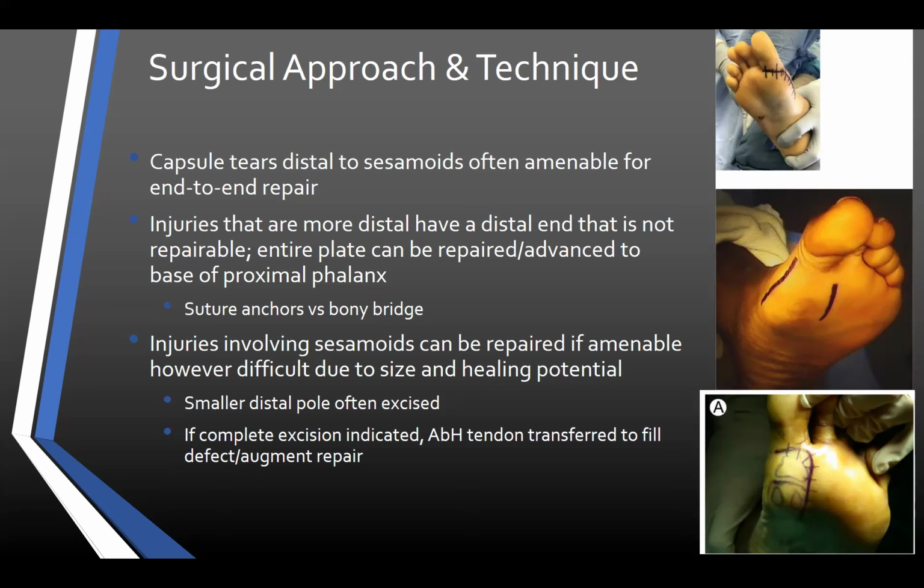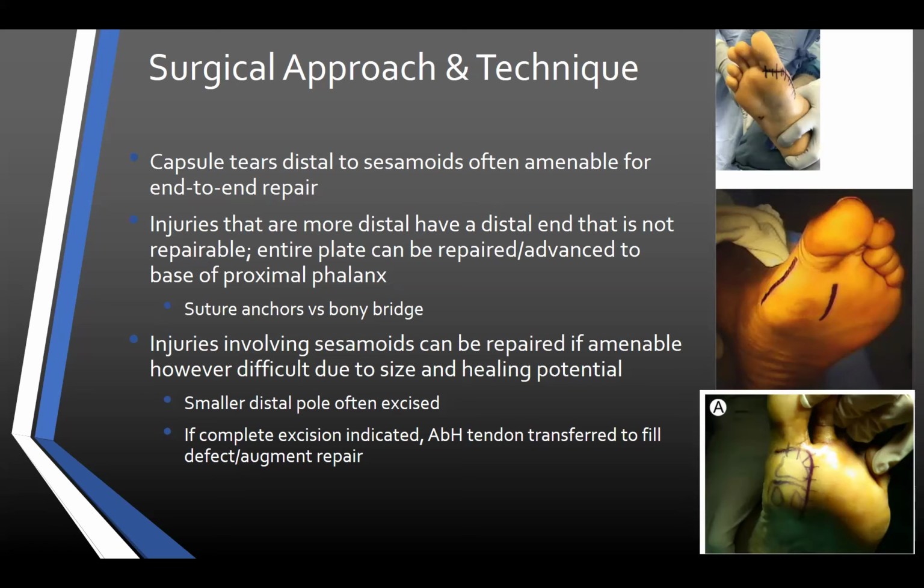If end-to-end repair is not possible, given the injury is very distal and the distal tissue is not amenable to repair, advancement of the plantar complex can be done to the proximal phalanx through either a bony bridge to be tied across or suture anchors into the proximal phalanx. And we'll show a little graphic later on in the next slide about how this is done.